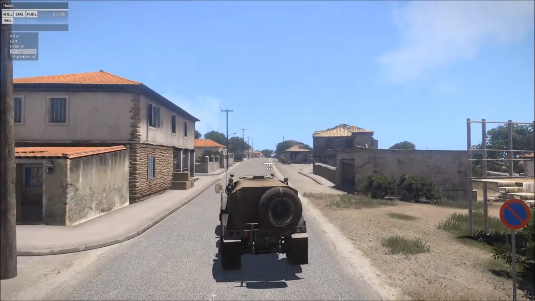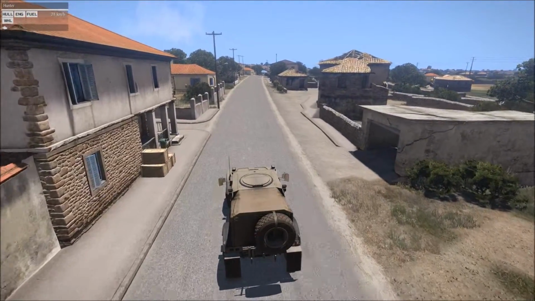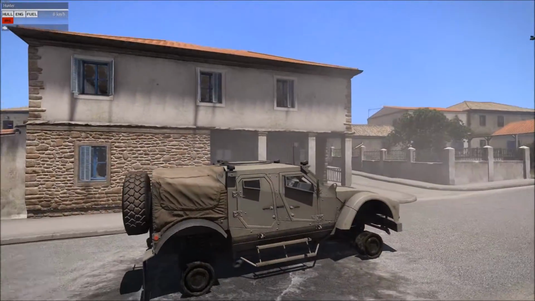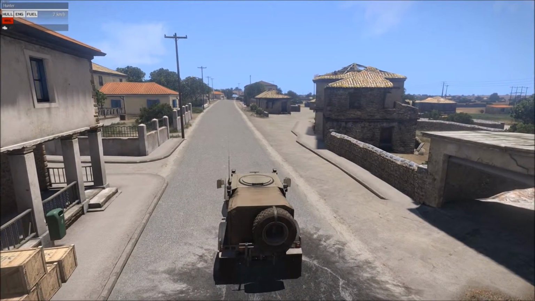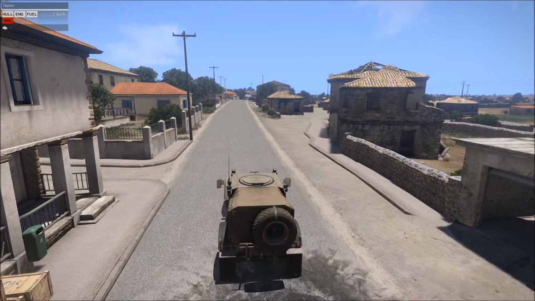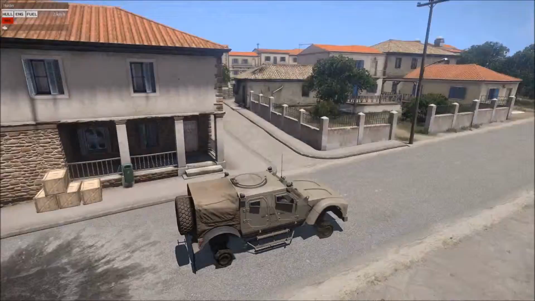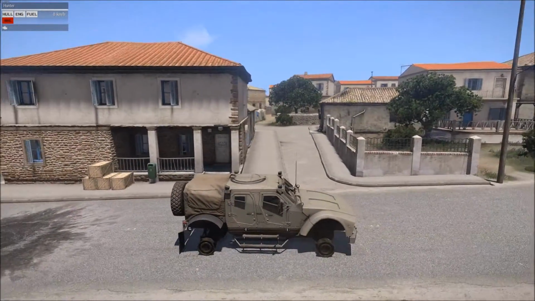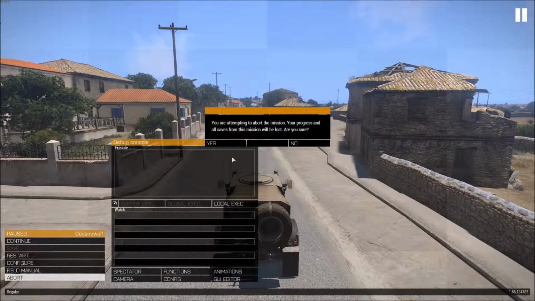All right, let's go in third person. Let's put on the engine, and there we go. There we go. All the wheels are gone. All of them. We have no wheels left. We could continue driving if we really wanted to. If we had an MG on this thing and you really need the support of the MG, then yeah, you could be going forward. Or you can make a mission where you go around and search for wheels. So that's pretty cool if you ask me. It's wonderful.